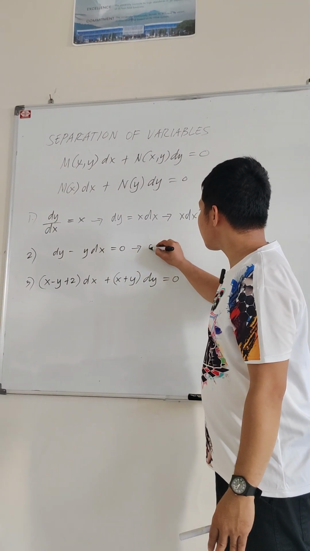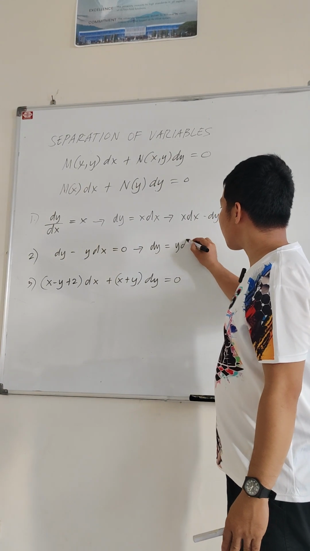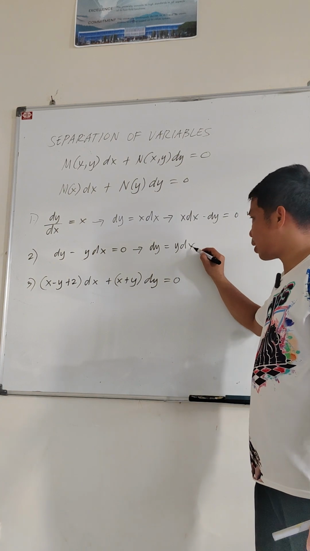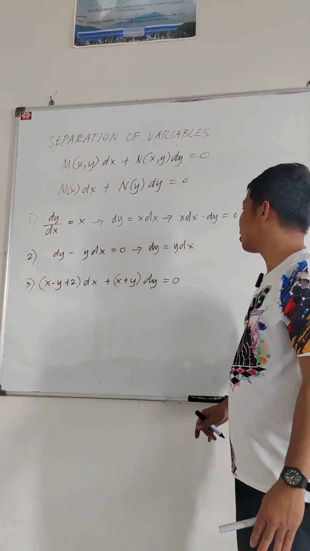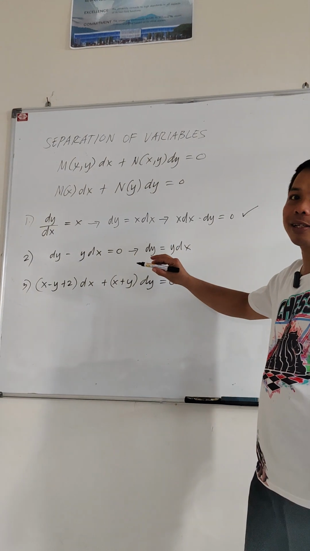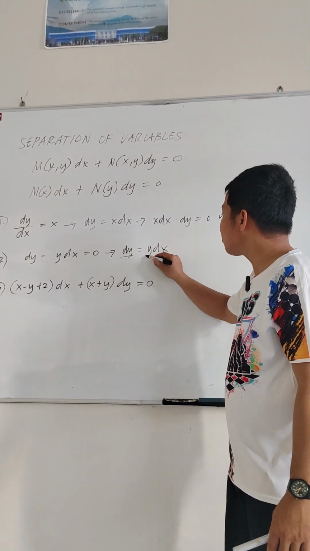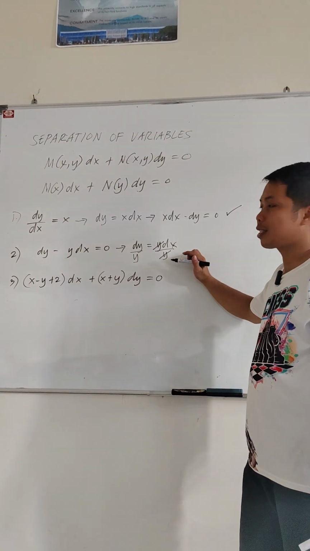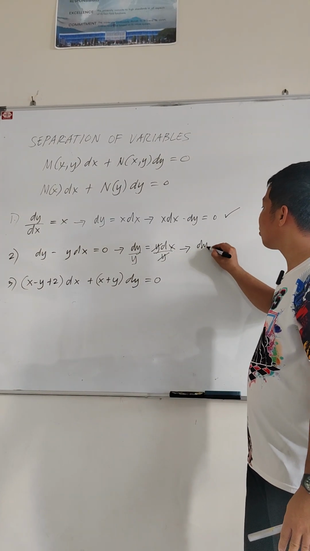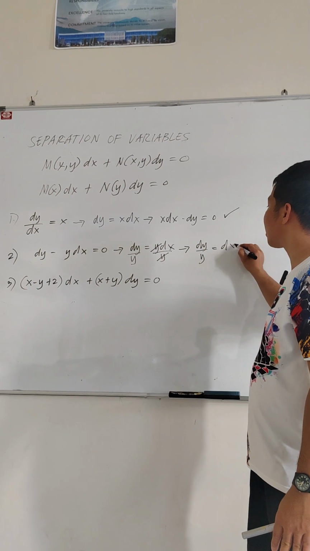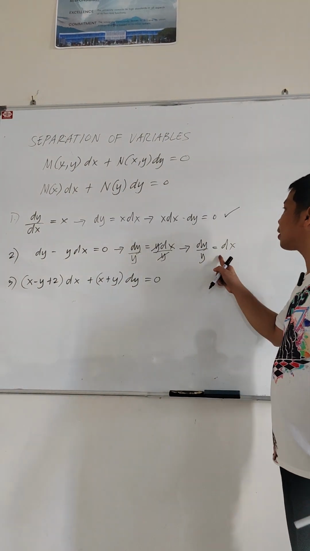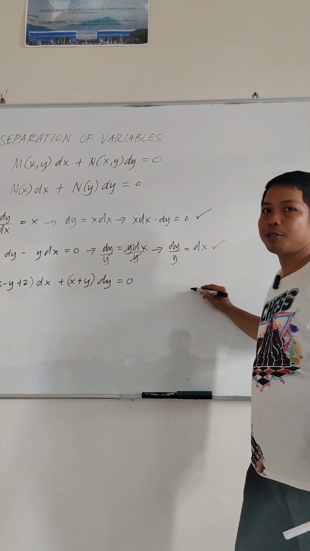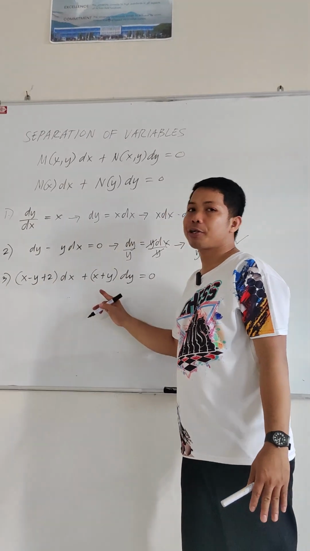How about number 2? So, this can be written as dy is equal to y dx by transposition. So, ang kasama ni dx dito ay si y. So, ang kailangan niyang kasama ay si dy. So, therefore, anong gagawin natin? Ang gagawin natin dito, just divide both sides by y. Para ma-eliminate or ma-cancel si y sa dx. Hence, we have dy over y is equal to dx. And if you would rewrite this using this form, the same na siya. Therefore, separable also.